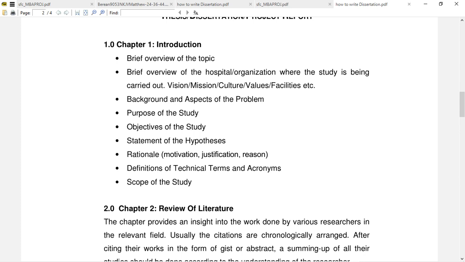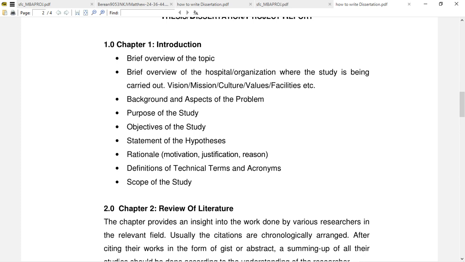Conflict and satisfaction is my topic, so I'll talk about conflicts are on the rise today. Companies, because employees' participation is increasing manifold, multifold today, and then women's participation in occupations has increased beyond 40%. Because earlier 30 years ago it was only 10%, 20%, but today it is 40%, and very soon you would see that participation by women would reach closer to 50%. So therefore there will be more conflicts. So that's how you have to explain what is called the background and the aspects of the problem.